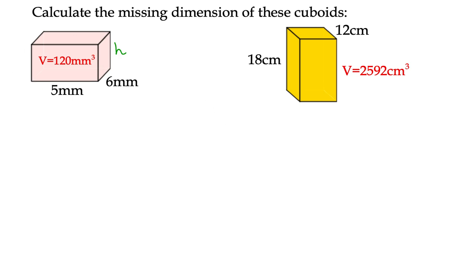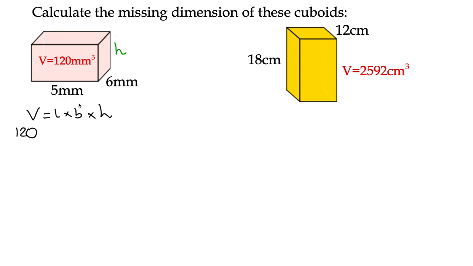So what do we have to do here? Does that mean we can't use the formula? Well, it doesn't. The formula, remember, is the rule that connects the volume to the length and the breadth and the height. So we still use that. That's why I always ask you to start with it, because not always are we going to work out the V part. So this time we can still substitute in what we know. This time we know the volume's 120 cubic millimeters.